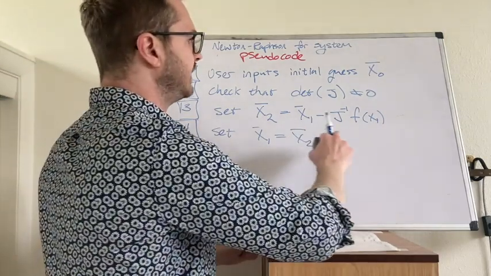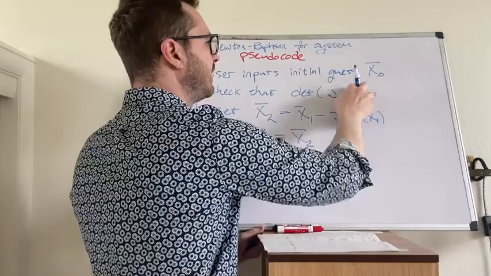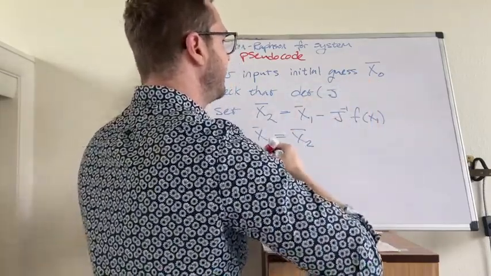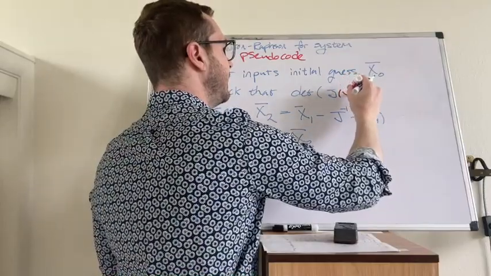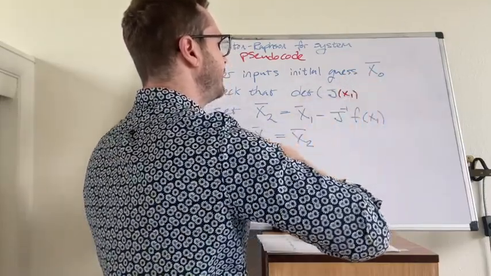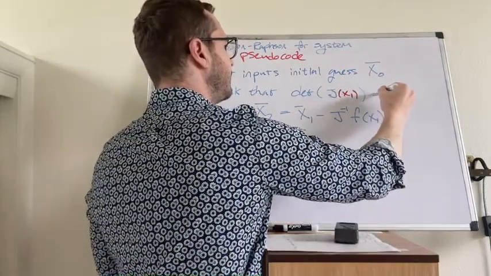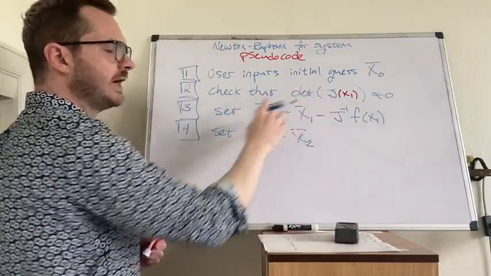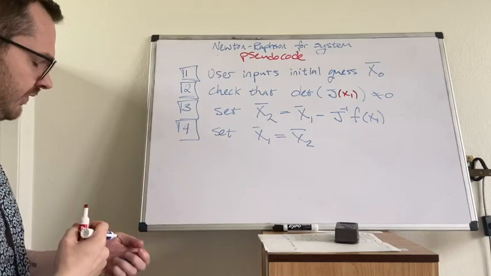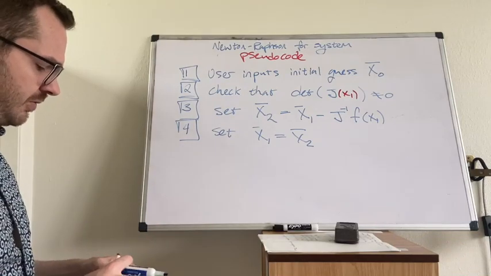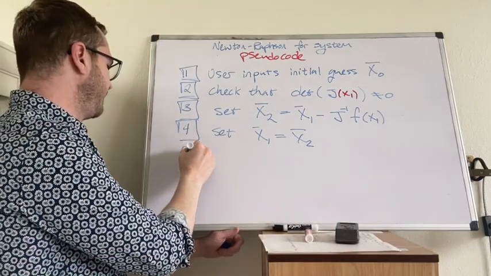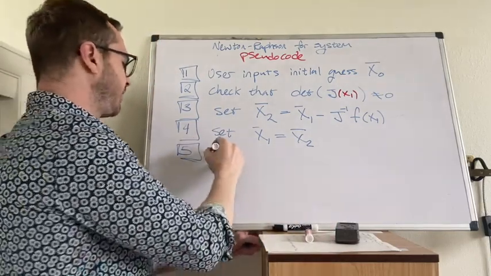In fact, just to make that a little more clear, I'm actually going to back up here. I'm going to say that this is J. This is the Jacobian of x1 does not equal 0. Because remember, every time the x's change, you need to recalculate the Jacobian, and you have to confirm that the Jacobian is still invertible. Next, 5. We're going to repeat this process.